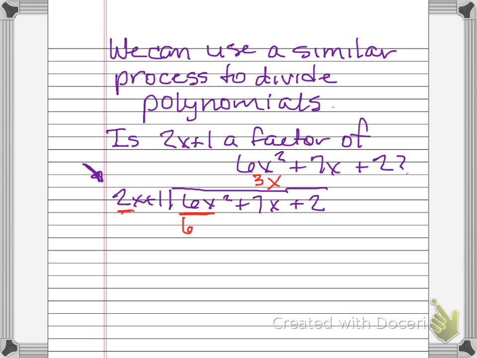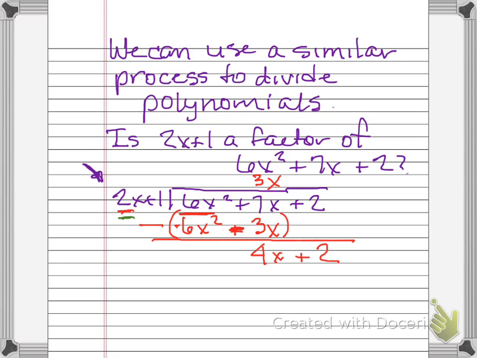Notice that here I've put the 3x above the 7x. You always line them up with whatever you're multiplying by. Since I'm multiplying by 3x to the 1, then I'm going to put it over my linear term. I'm going to do just like I did in my regular long division and multiply it out, where I get 6x squared plus 3x. Then I have to remember, and this is a very important part, you have to remember to subtract. And by subtracting, we're changing the signs, and we're going to bring down the 4x plus 2. Okay? So this is exactly the same pattern that we're using in regular long division.